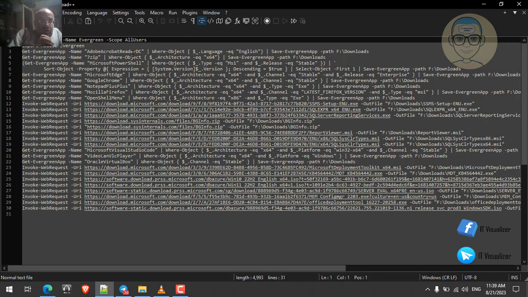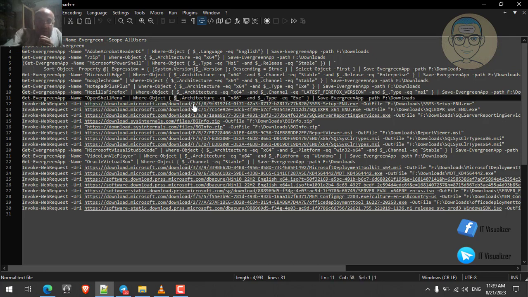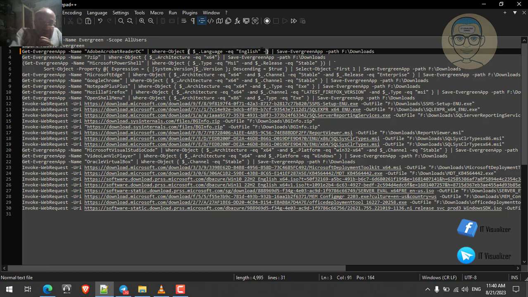Okay. So we tell it to download Adobe Acrobat Reader DC English language, but here we didn't specify the architecture. So it will take the default, or assume that you need the 86-bit version of Adobe Acrobat Reader DC. You can specify another thing, the architecture, so you can add another line like this one. For example, we can write architecture, and copy this, architecture equal. I didn't do this in the lab, so I will type it here. We need to type space, then minus, then space, and then paste. Here we are specifying two conditions: the language should be equal to English, and the architecture should be 64-bit, because I am installing it on Windows 10 64-bit.